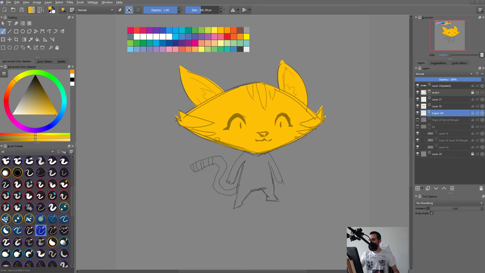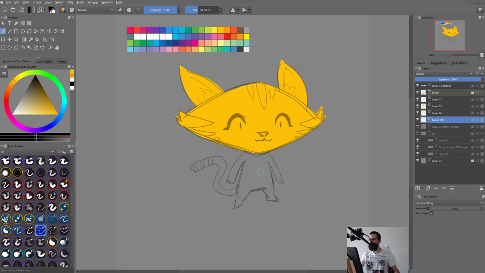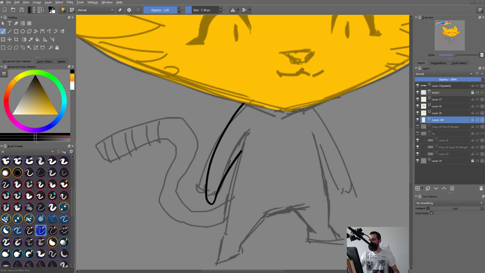So the principle is the same as usual when building game assets. We have to start with the shape, and we're going to use several brushes for that purpose. Let me build the shape of the body real quick, so that I can get started showing you the shading and all.